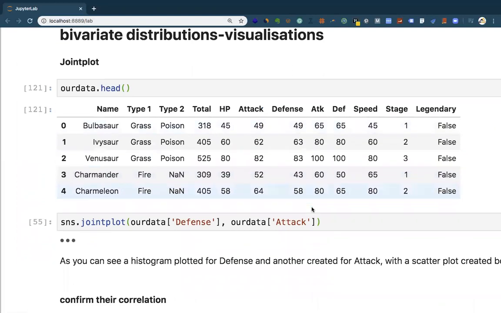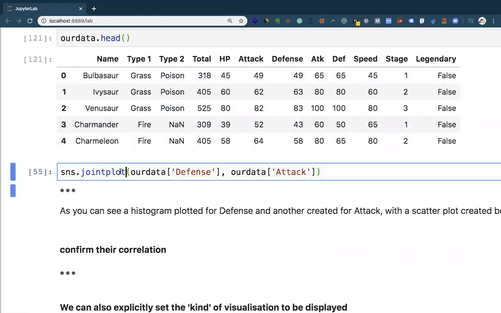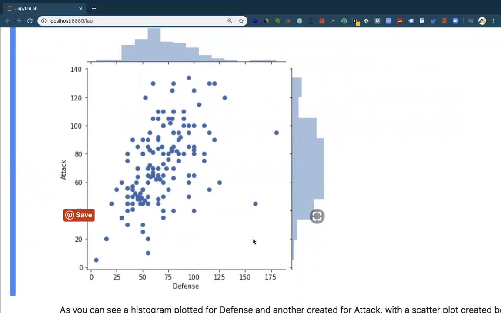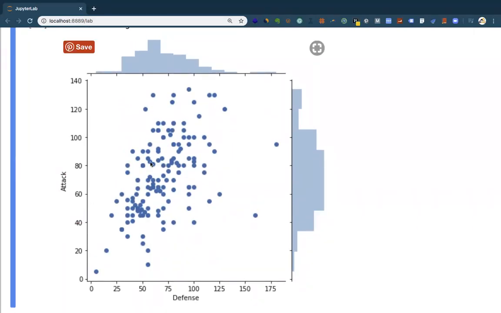variables. So if we do that, we use the joint plot, and if we run that, we see the graph that we have, a beautiful one here. For the defense column, we have a histogram above here.